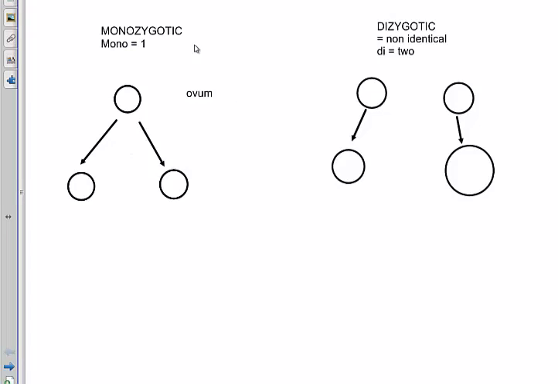What do we mean by monozygotic? This is an opportunity for you to draw this on your handout. Monozygotic just means it's from one fertilized egg. The ovum splits, and therefore you get identical twins, with all the genetic makeup in the nucleus of this egg splitting to form two separate eggs. They have exactly the same genetic makeup, so they will be identical. Dizygotic is just the same as siblings, but developed at the same time. You've got two eggs that are fertilized by two different sperm, and I've made this one a bit bigger because they are different.